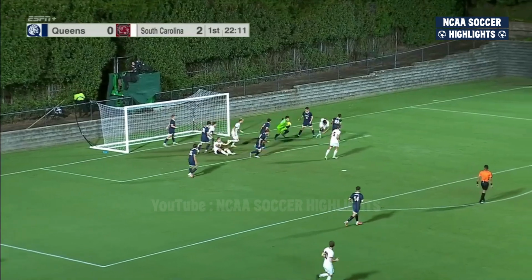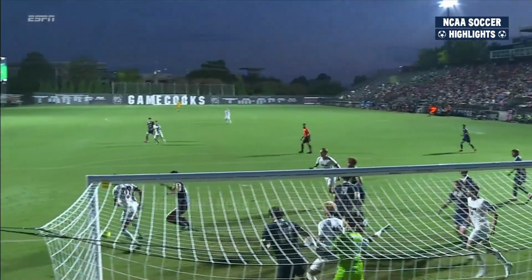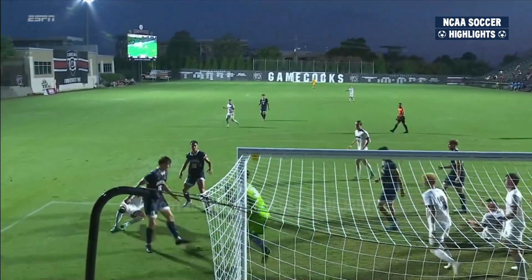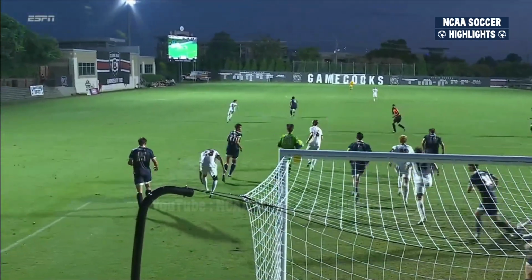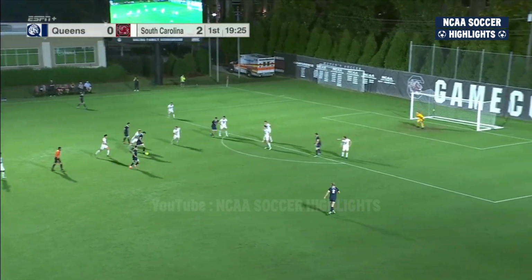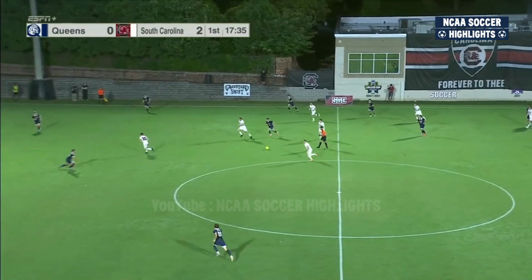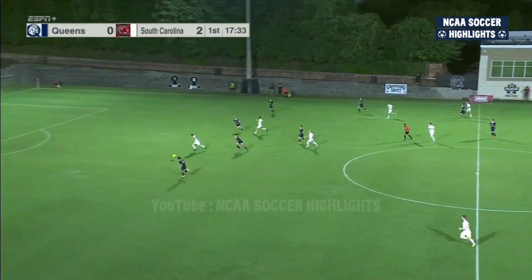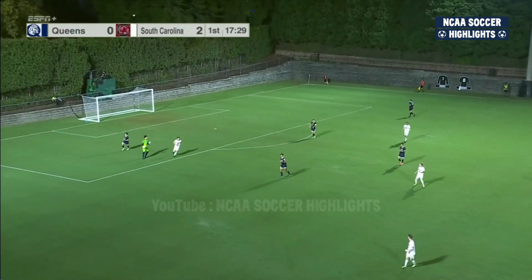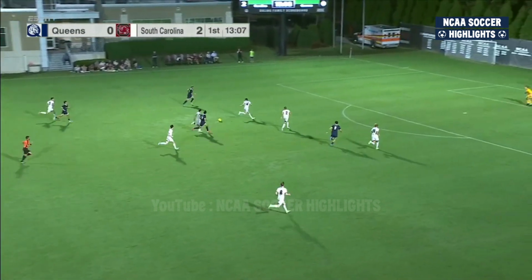Right side, turnaround look from Myring, saved by Rormans. What a quick turnaround from one of the Gamecocks' 2 goal scorers tonight. He collects it in, gives it to Caleb Woodward, who lifts one high and out. Alfie Hughes ahead. Gabe Nickerson couldn't catch up with the pass. Doesn't get a whistle, potentially a card.